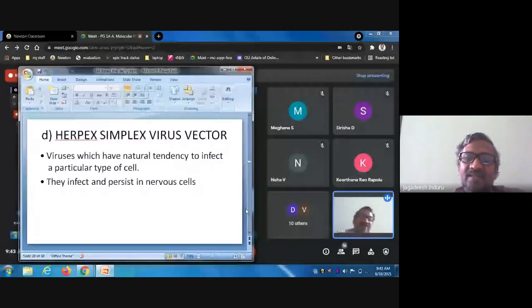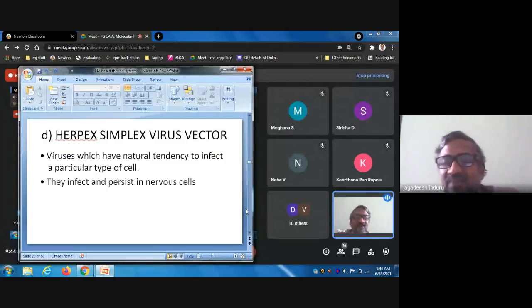This is a simple technique. Say there is a problem and you want your nerve cells to be regenerated. For example, Parkinson's disease. You have a problem with the nerve cells because of the degeneration of nerve cells. You want to regenerate them, so you want to introduce the gene material into the nerve cells. Then what is the viral vector? It is better to use herpes simplex, because it is specific to the nervous system.